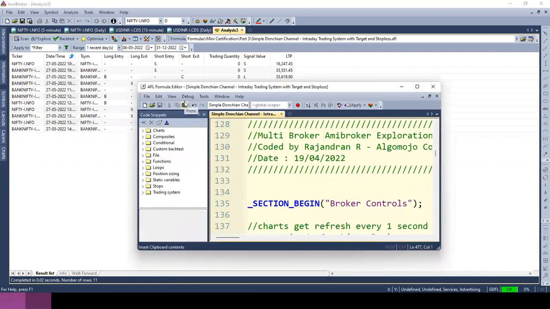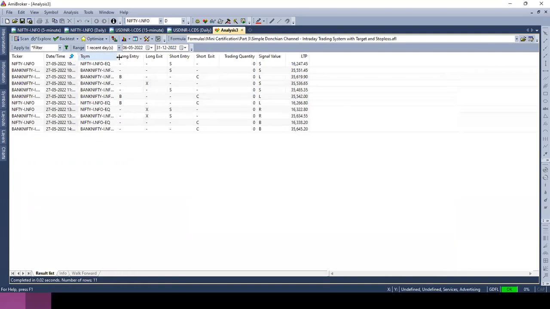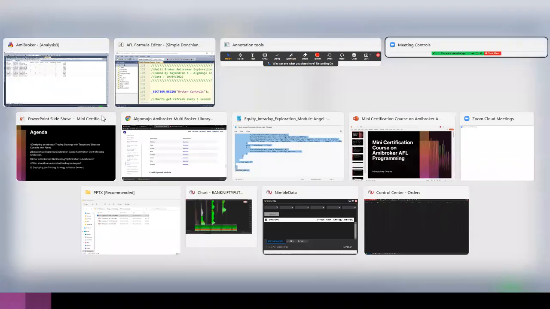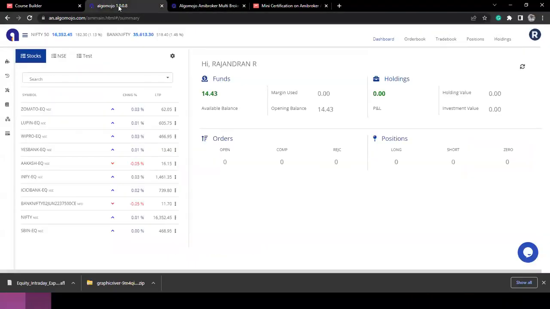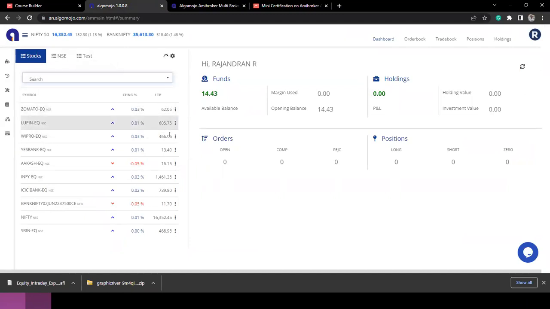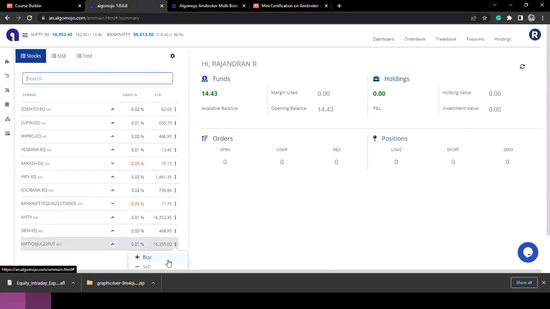The trading symbol is my actual trading symbol of Angel Broking. It depends upon broker to broker, it changes. So all I have to do here is first go back to the trading terminal, the AlgoMojo terminal. I have to go and check the future symbol. So what I'm going to do here is say Nifty FUT. So this will get me the Nifty future symbols over here. Now, this is a format I'm going to set over here, right? So this is the sample format.